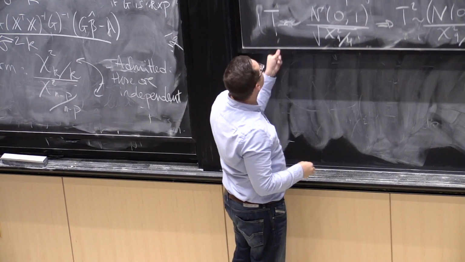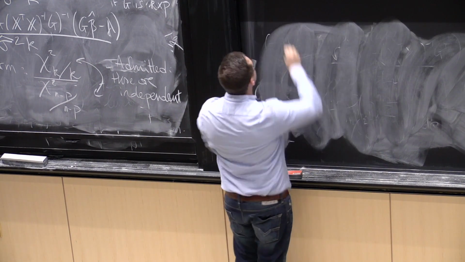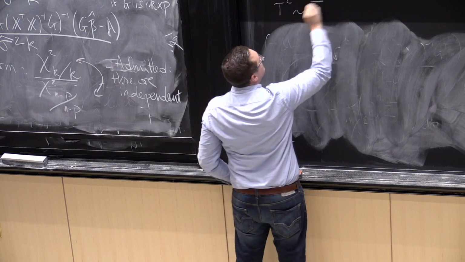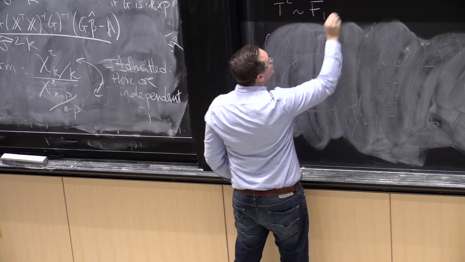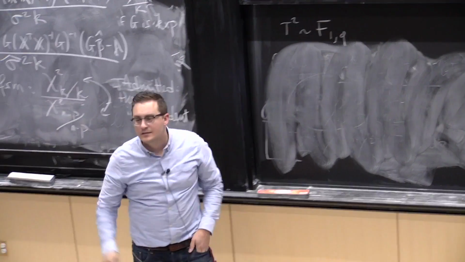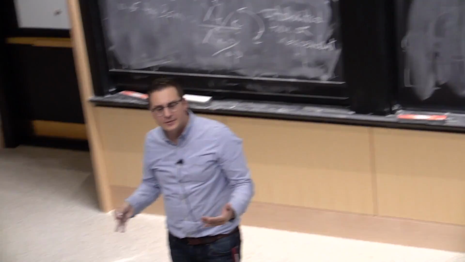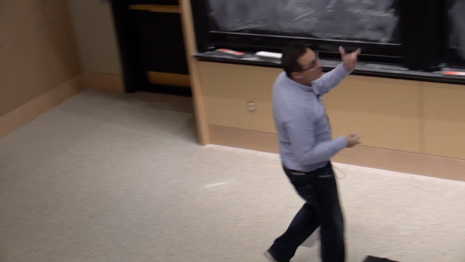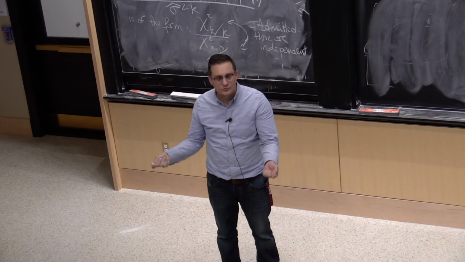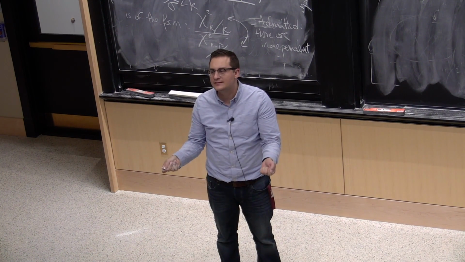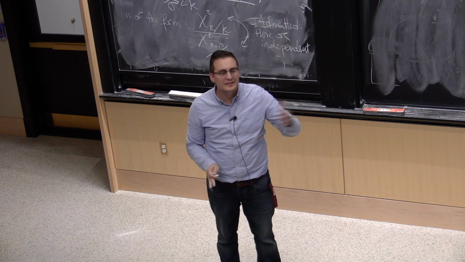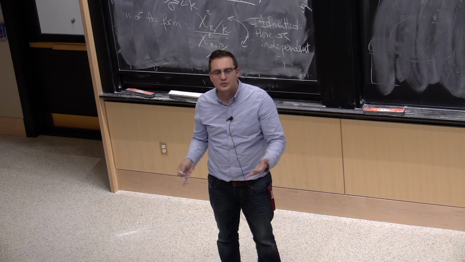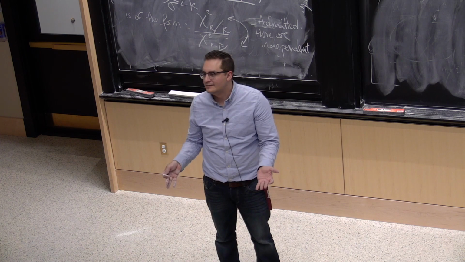So t squared, in the end, has an F distribution with 1 and q degrees of freedom. So those two things are actually very similar. The only thing that's going to change is that since we're typically looking at absolute values of t when we do our tests, it's going to be exactly the same thing. The quantiles of one guy are going to be essentially the square root of the quantiles of the other guy. That's all it's going to be.